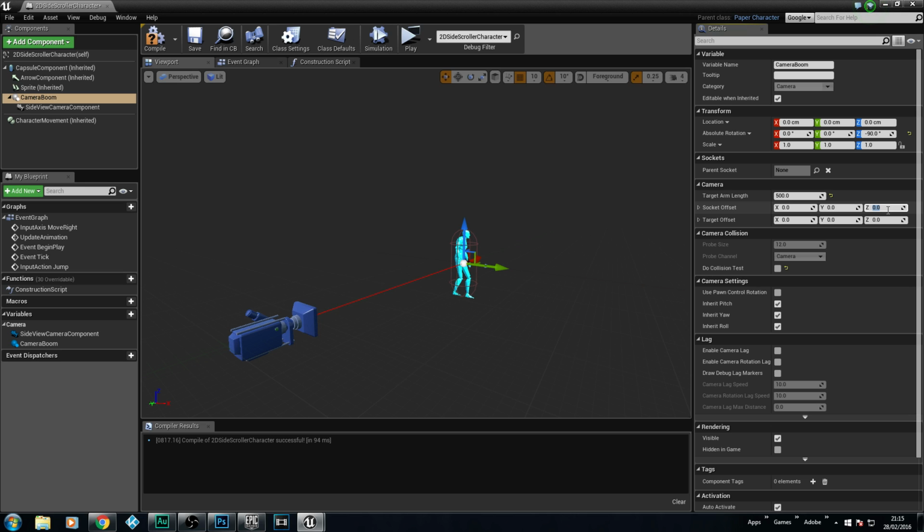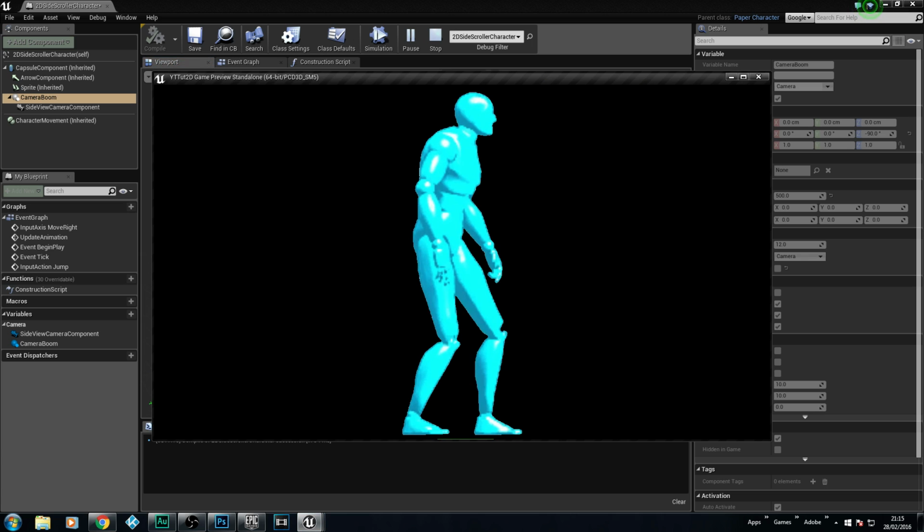And also, it gives us a better view. So if we play, you can see we can see the majority of the whole character. But we have a problem. The character itself is really big. And if you think about the game we're creating by using 32 by 32 sprites, we can't really have a character this big to test our game.